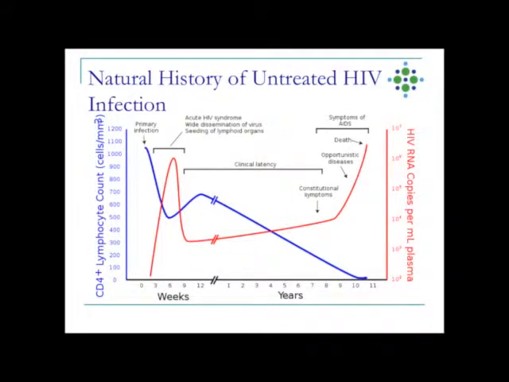So this graph depicts the natural history of untreated HIV infection over time in an individual. Let me orient you. In blue, the line represents the individual's CD4 count in peripheral blood, and in red, we see the HIV viral load in blood. During the early phase of HIV infection, the first few weeks, termed acute infection, we see a very high spike in HIV viral load and an associated decrease in CD4 count that rebounds somewhat, but not generally up to pre-infection CD4 count levels. After that equilibrium is reached and a viral load set point is achieved, there's a period in what this slide is termed clinical latency over several years.